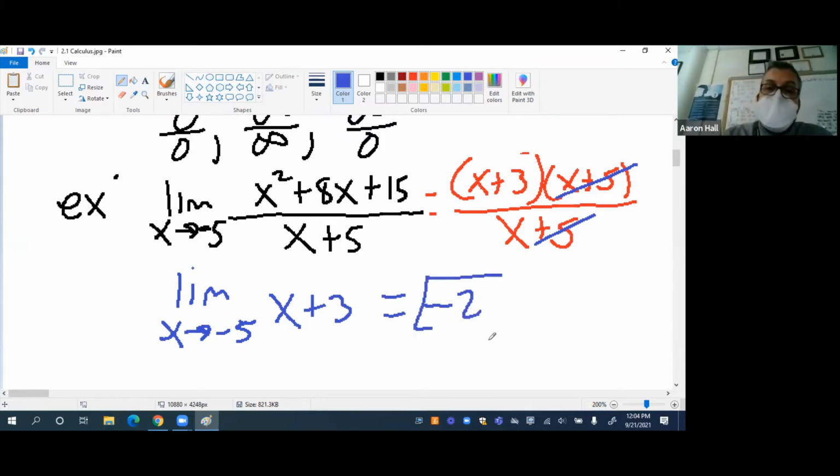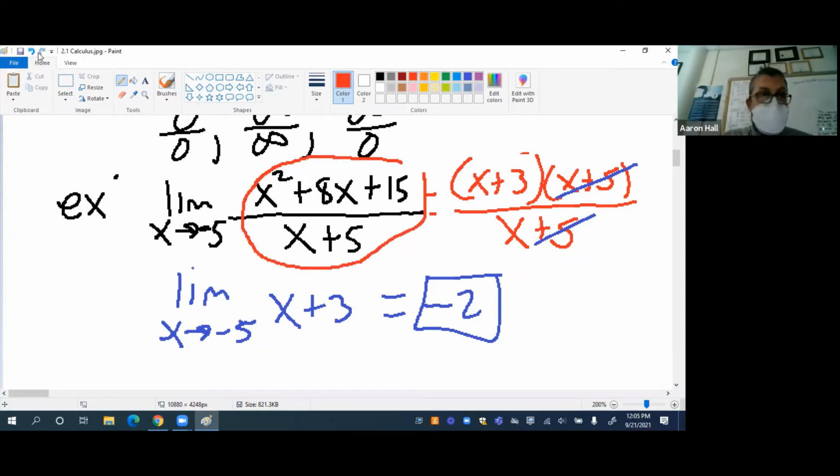-2. Do you see that I'm not violating any rules of math now by plugging this in? It doesn't actually reach there ever. Let's look at it and make sure we understand this. I'm saying that when x approaches -5, what does the y approach? I'm going to graph this and we're going to look at it.